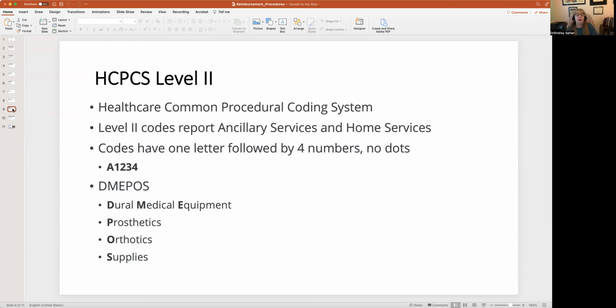Okay. Now, the most common items that are covered with HCPCS level 2 codes are identified by the acronym DME-POS. And that stands for DME, Durable Medical Equipment. This is any equipment used by a patient only because of a healthcare issue. And the durable part is it's got to last a long time, so it means able to last a long time or be used with multiple patients.